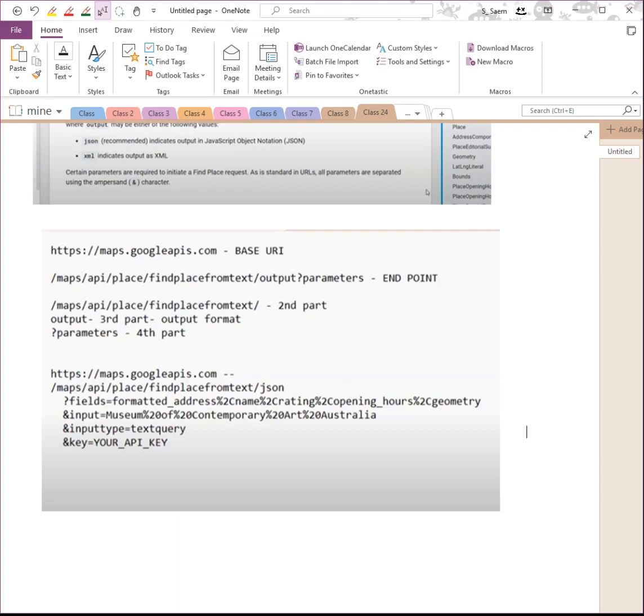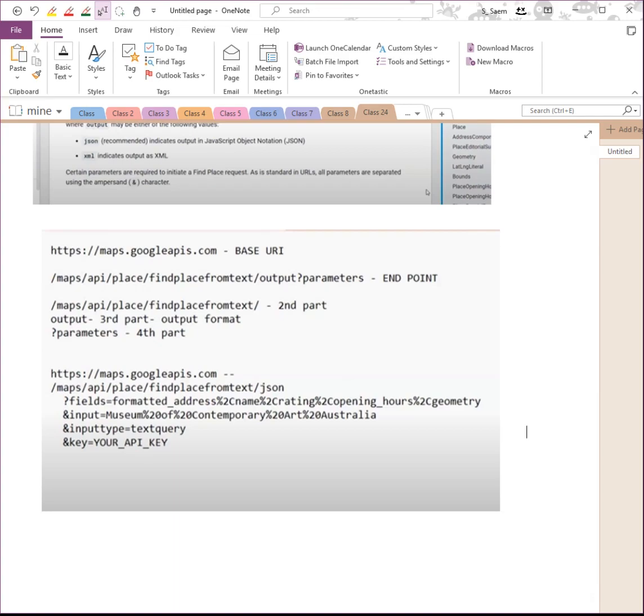So when you see a question mark, you know that what follows are the parameters. These parameters specify what you are filtering for. The output format, whether the result comes in XML or JSON, is another important thing to note. JSON is the most common and easiest format for API responses.